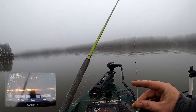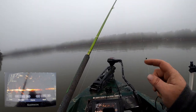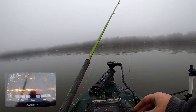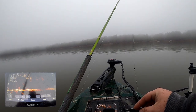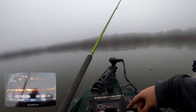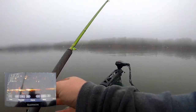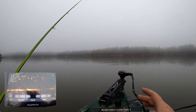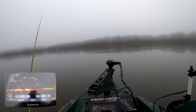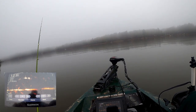What I'm doing right now is trolling until I find where this flat ends. Right now we're on about a 13-foot flat — it's normally a lot deeper than that, but the lake's down pretty good. The lake's down about eight feet, so we're just on this huge flat. There's a lot of stripers and bass mixed in with all this, but I kind of want to find where it drops off or find some type of structure. I haven't exactly seen a crappie yet — we've only been out here five minutes.